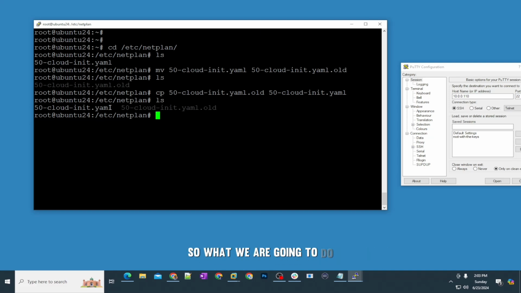So what we are going to do is change our configuration, the static IP address settings, into this file.